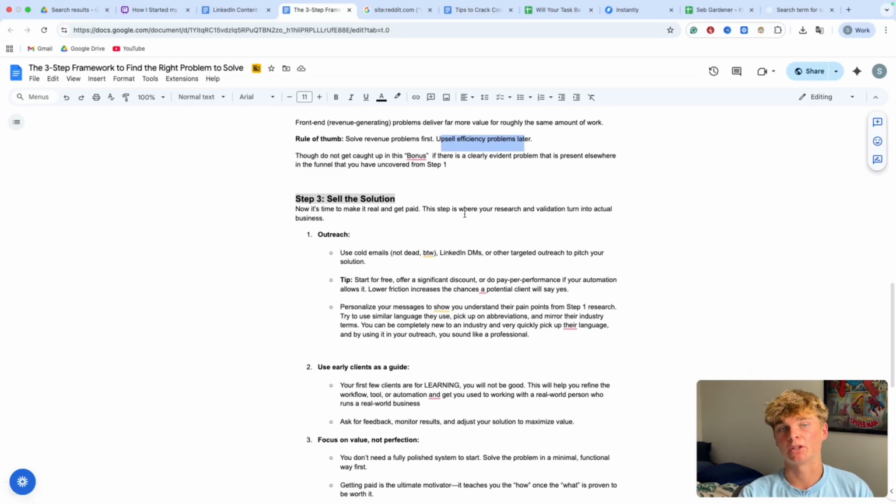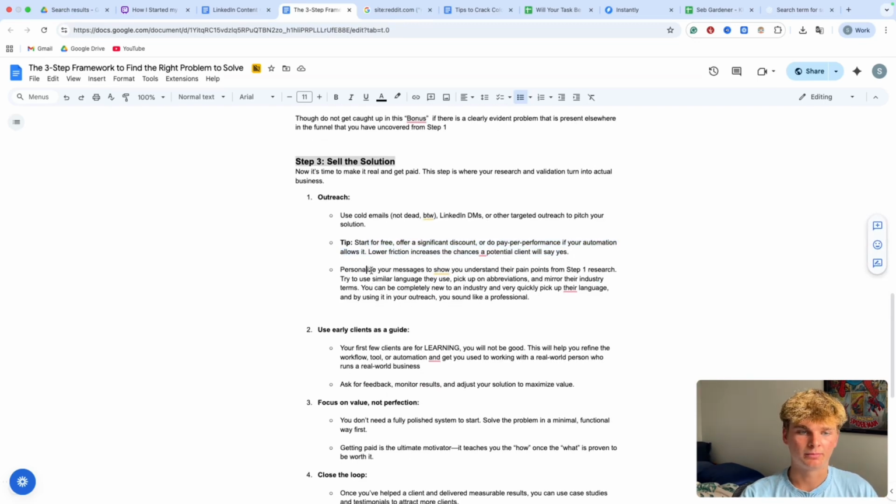Then it's time to sell the solution. Clients don't care about what tools you use. I see this quite a lot, people talking about the tools they use to build the automations. People don't really care about that. Just sell the solution, sell the outcome, sell what it does, the time it saves, the money it saves, the benefit to the business. That's all businesses really care about. What value are you bringing to their business? They don't care about the tools. Truly, they could not care less. They care about value and what they're getting out of it.